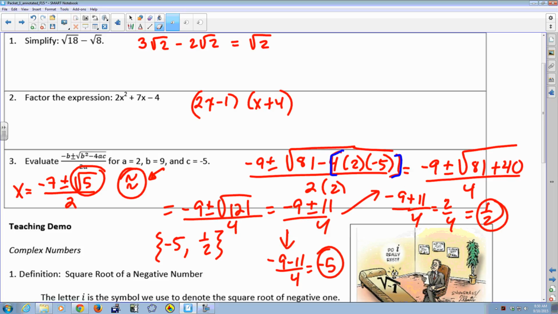Okay. You might see that on your quiz when I get it back. I didn't take off if you tried to combine those two unlike radicals and they weren't the same. But I did point out to you that these are the little squiggle marks that you use for approximate.